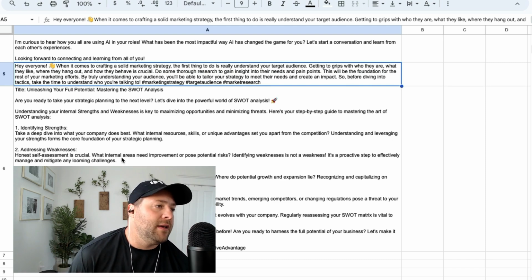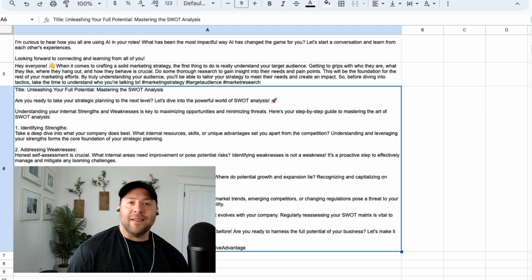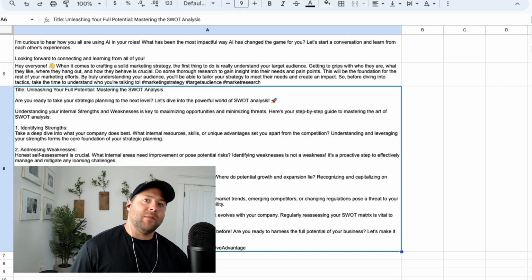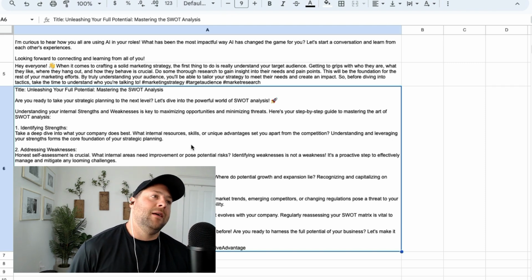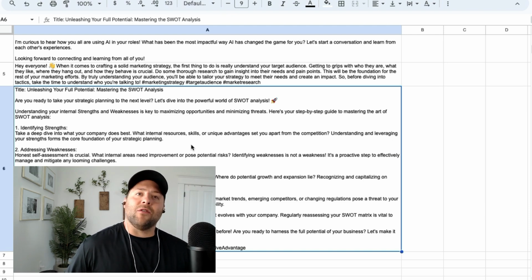And then even down here, it lists out what a SWOT analysis is and how to use it. So again, I think this is great for any LinkedIn influencer to generate a huge bulk of ideas before you even go and write them out. So let's say you are wanting to post every single day through the work week, you're going to need 20 posts. You can create 20 posts in 20 minutes and then take another hour afterwards to schedule them all out inside of LinkedIn and write your own flavor to it.